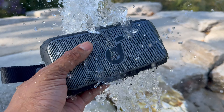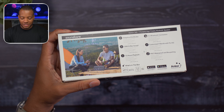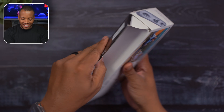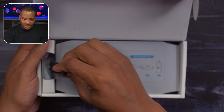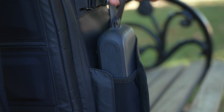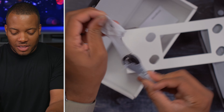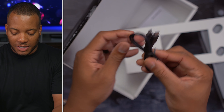Let's get inside of this box. I can save my knife some work today. Let's go ahead and get this lid off, and then pull this off to the side, because it does have this little strap right here that you can use to hang it off of stuff. And I'm assuming this is going to be the USB-C charging cable — yes, it is. USB-C to USB-C.